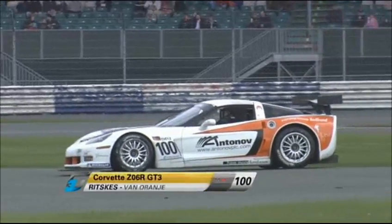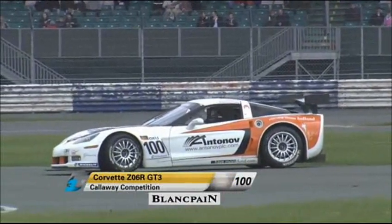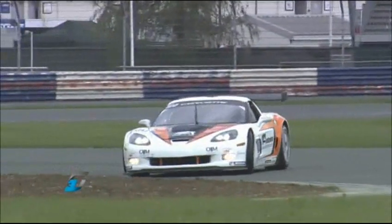Here's a look at one of the Porsches. Martin Raginger, a former Porsche factory driver. Well, I think he's still a Porsche factory driver, despite the fact you're not supposed to have fully professional drivers in this series. It is the feeder series, as we say, for the GT1 series. So it's mainly for second and third tier drivers, let's say, Johnny.